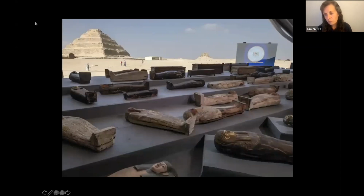It turns out that they are really important mummies. There's a gilded portrait mask, there are individual works of art, there are bronze figures here. So at first they found, I think it was 4 mummies, and they're like, wow, this is great. And then they found 10 mummies. They now have found more than 100 mummies here, and they're stacked up.